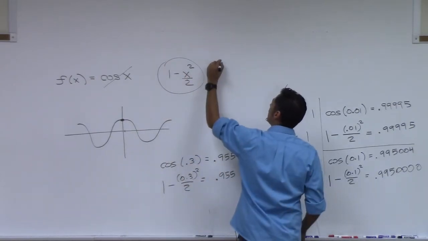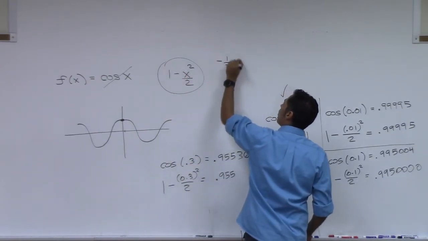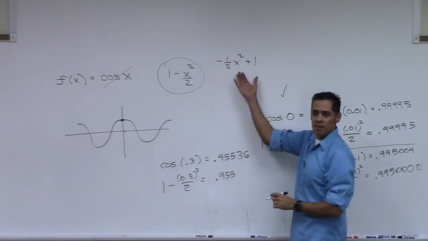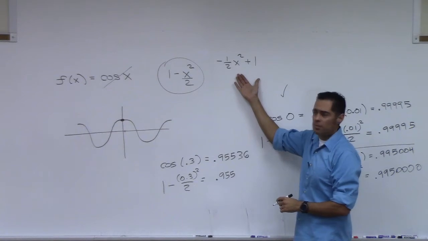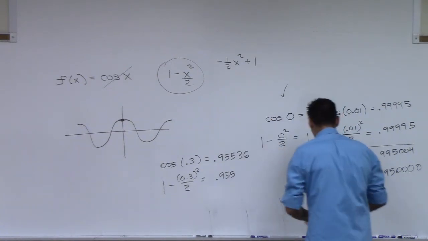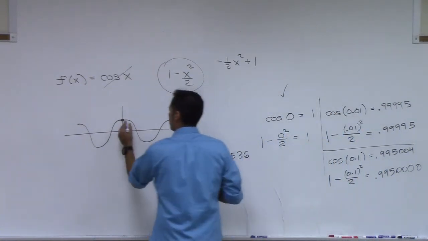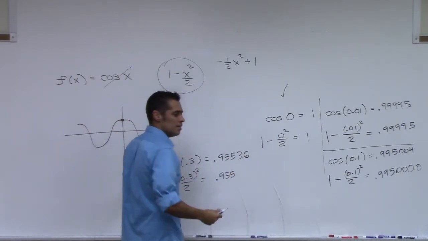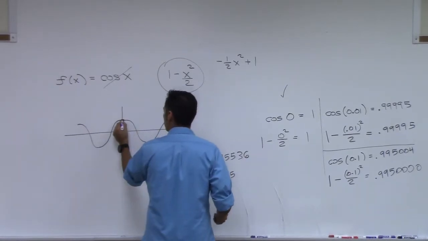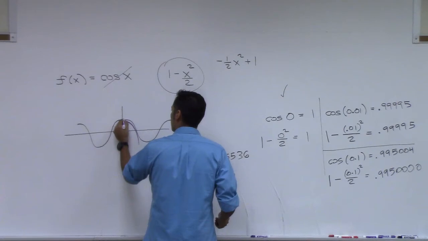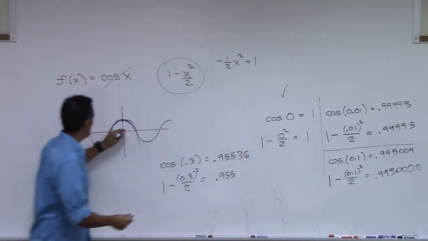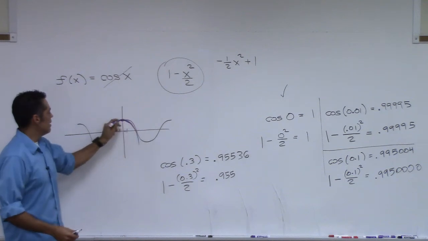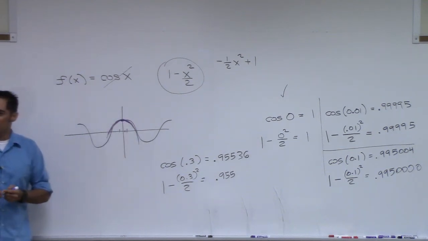And what's really cool about this is if you were to graph this, look at this. This graph is really negative 1/2 x squared plus 1. That's really what it is, right? It's a parabola. It opens which way? Down, and it's been moved up 1. Agreed? So it looks like this. The projector I don't think is working, or else I would turn it on and show you this. But they're really close to one another. As long as you're near 0, these things are almost the same.